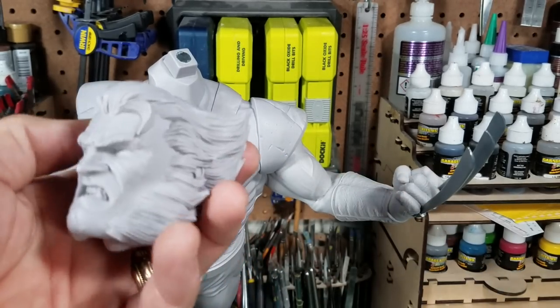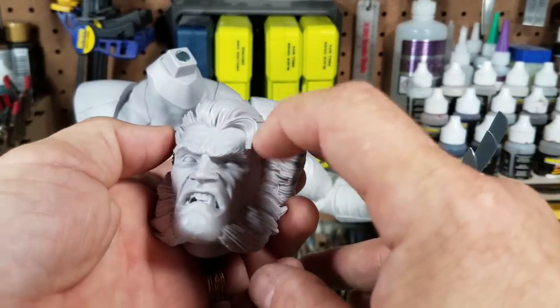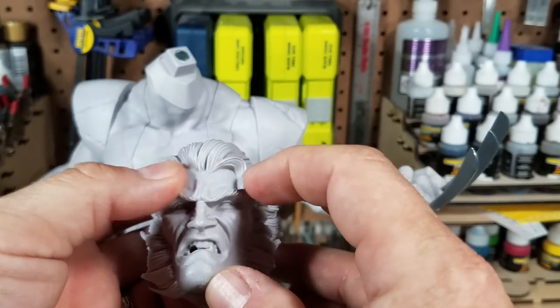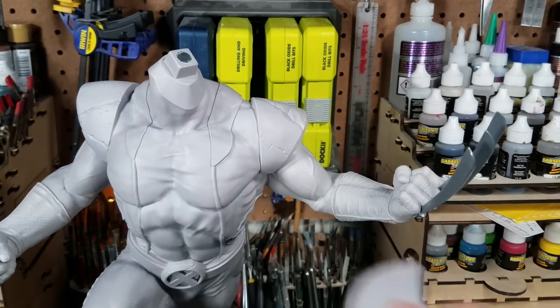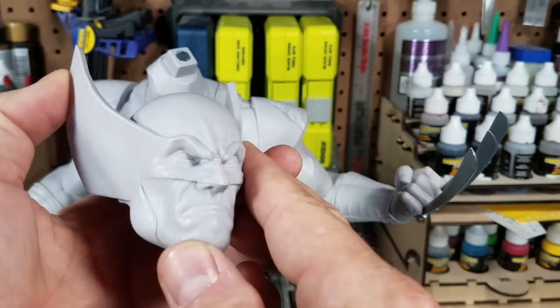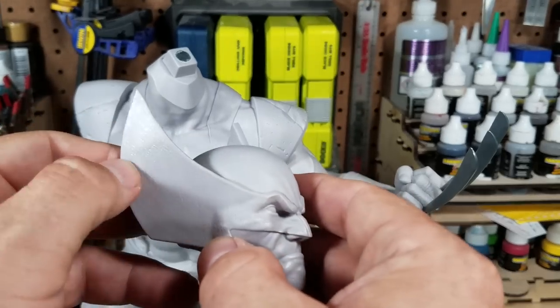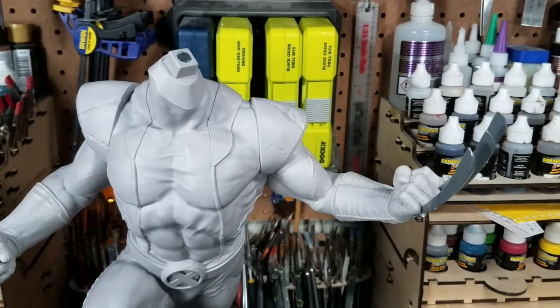I'm digging it. I'm not sure if I'm a fan of this little swoop right there. Probably could have done without that. But other than that, I really like it. I may take that off actually, but who knows, we'll see. And then for the masked heads, we got mouth closed, kind of grimace. Upset look, great texture in the side of the cowl here on these fins, smooth on the top of the head, and these heads fit really, really well.